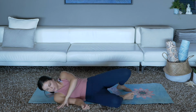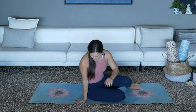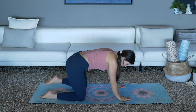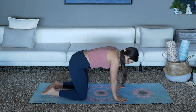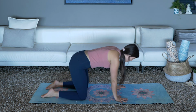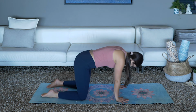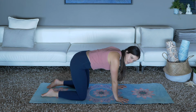So help yourself up here. Come onto your hands and your knees. I'm going to face this way. Okay. For this exercise, we are going to continue to just get familiar with what the body is saying to us whilst we are moving. So first, just check in that you are in a nice foundation.